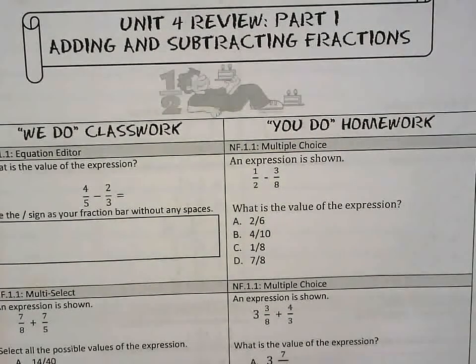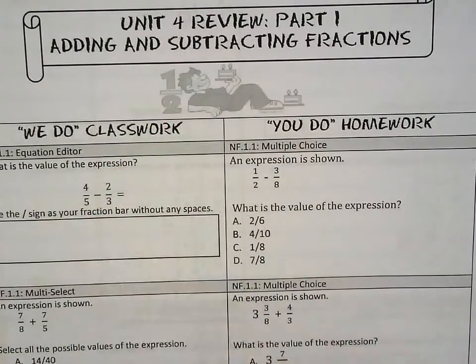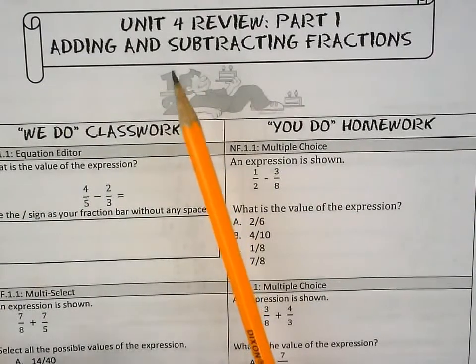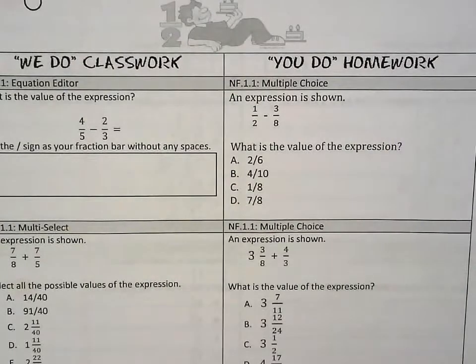So we're going to start out with making sure that we have everything we need to be successful. The first thing, obviously, is our homework sheet. We also need to make sure that we have a pencil. Do not use a pen in my classroom. And you are also going to need a piece of notebook paper. This is so that you can show your work. There is just not enough space on here for you to show your work.